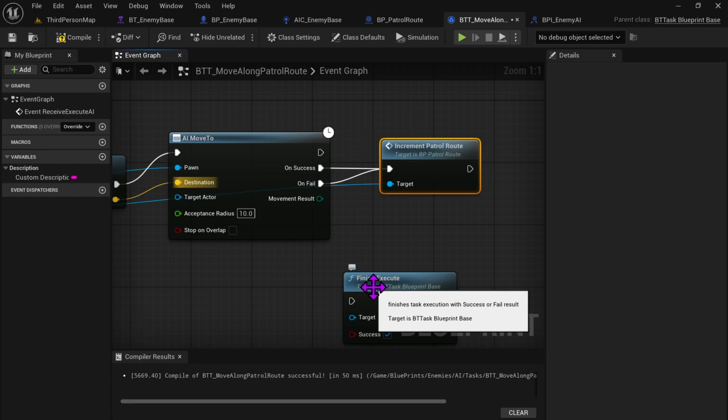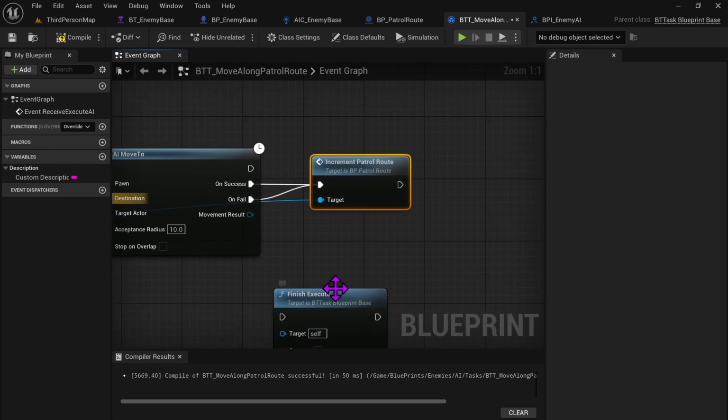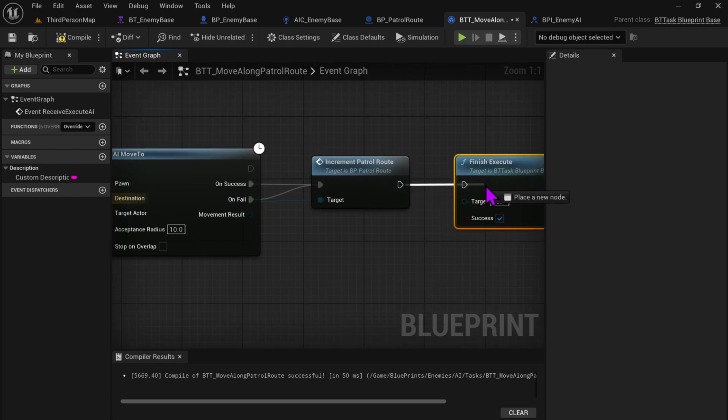So no matter what, whether it makes it or it doesn't, we want it to just increment. Go to the next one. And then finish with our finish execute. All right, compile and save.